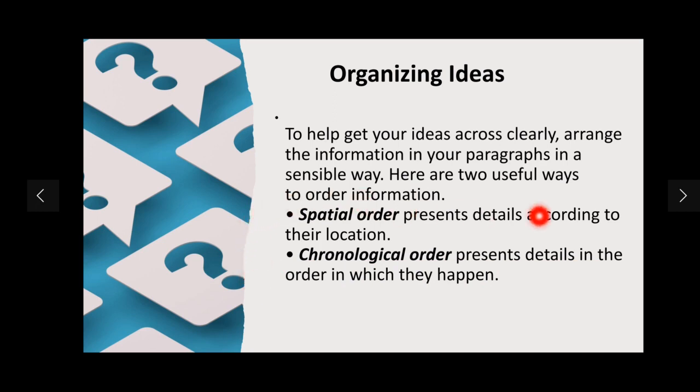So we have two ways to organize ideas and make your paragraph coherent. The first one is you have to organize your ideas in a spatial order. Spatial means we're talking about location or size of something. For example, from top to bottom, from left to right, from right to left, okay, whichever order you prefer. Second one is chronological order. It means what happened first, what happened second, what happened third, you have to come in order. So these are the two different ways in which you can organize your ideas to be well coherent.